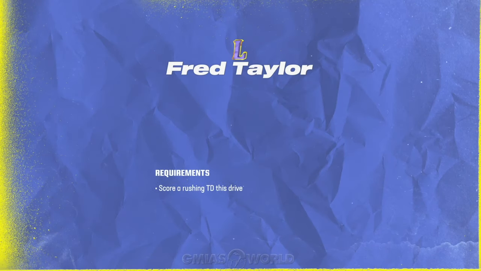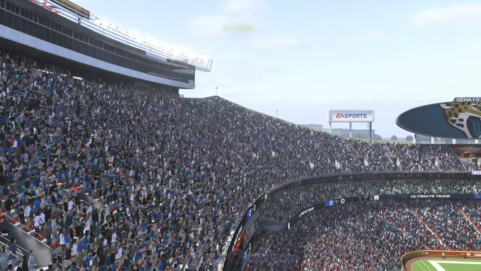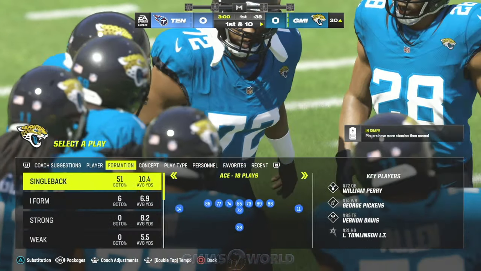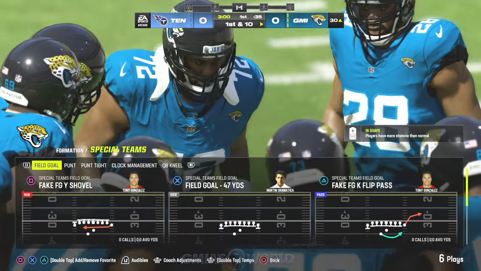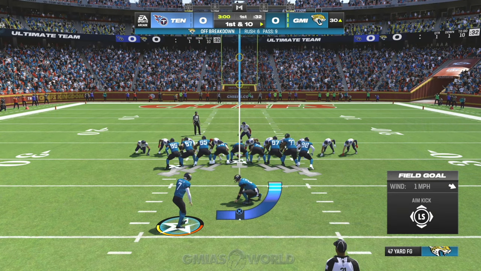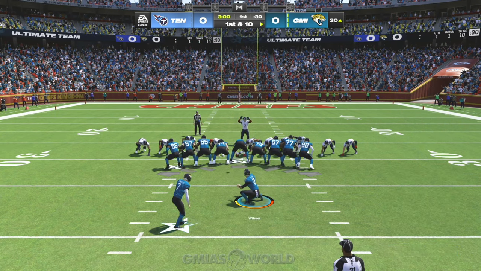What happens is some of you don't really understand that it doesn't matter that you fail the challenge. Whatever stats you accumulated, it saves. So if I come out and throw a touchdown, even though they want me to run the ball, I still get credit for the yards. Keep that in mind. So all you would do is come out here and just kick field goals, and you would do this 20 times. That's it. It doesn't matter.